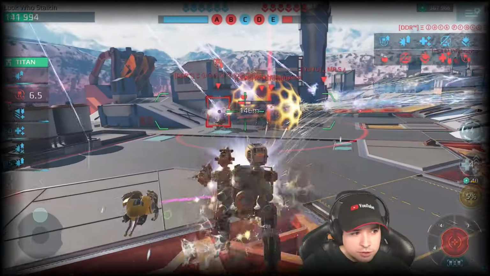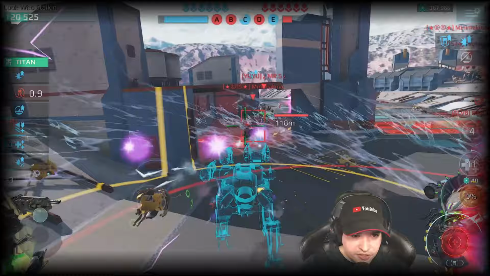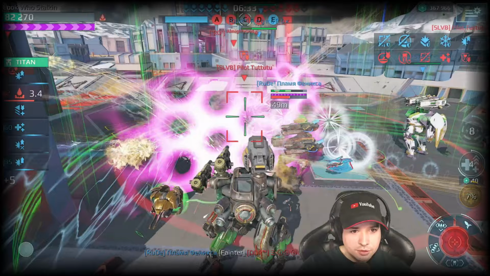Okay, coming in here, activating my ability, trying to walk into the center of all these guys here, so we can take all their aim. Boom. Alrighty. Unloading and getting back in cover. Very nice. We're still here in the game.